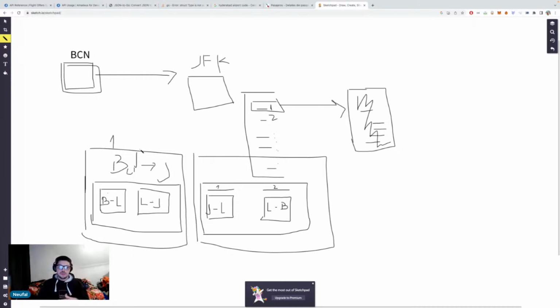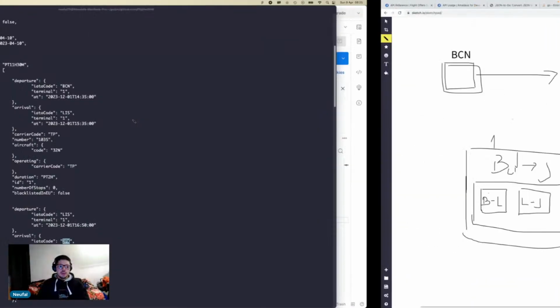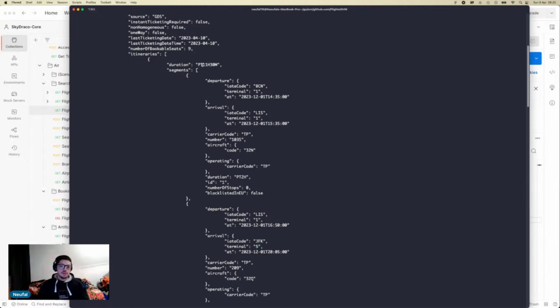When you have a flight, if it's a round trip, two itineraries; if it's just one way, just one. And the segments are the parts of the trip you're doing.